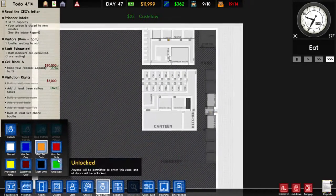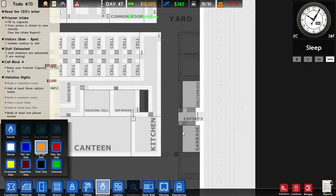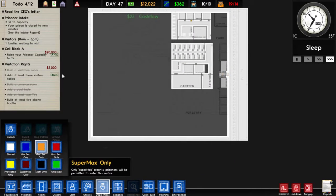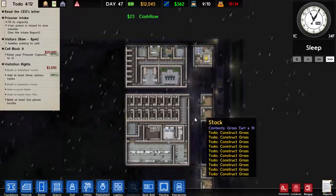That should fortify the prison up a little bit. And you can assign certain prisoners to certain areas — like I normally would like to put minimum security in one area of the prison, then maximum in another area, super protected. Pro protected always goes in a certain different area for me.